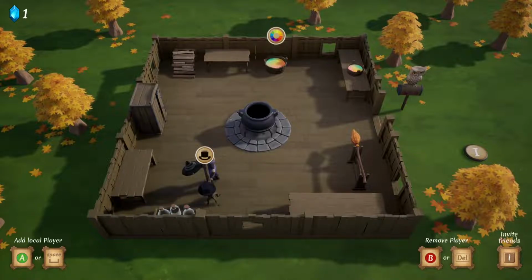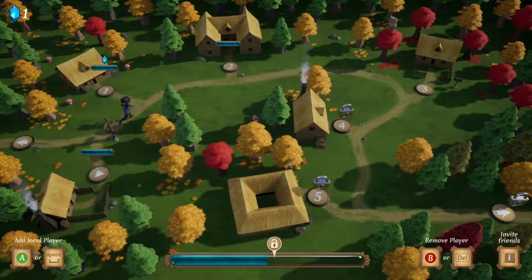Yeah. So you can walk up and you can change what hat you're wearing as you unlock them from the game. And you can change what color your outfit is as well, which is kind of cool. I'm assuming you get more and different brooms and stuff as you go along and upgrade your house. And then these are your levels.